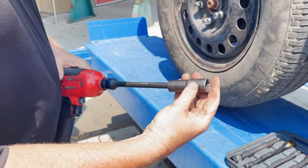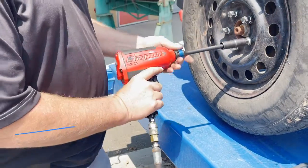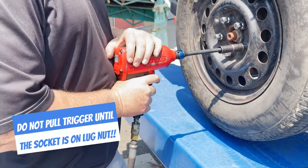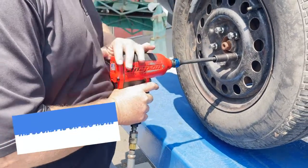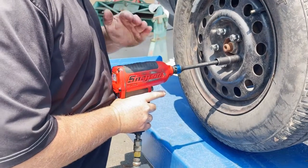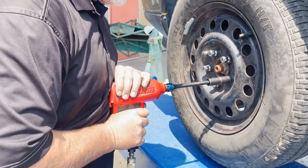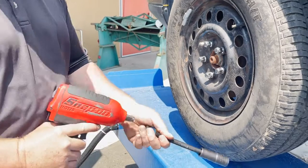Put the flip socket onto this torque stick, and then you're going to lean into it again, hold it, and you need to have it hammer 5 times to make sure it's tight. And you can hear it ratchet. I always say 5 times. So da da da da da da da, 5 times. And that's torqued properly.